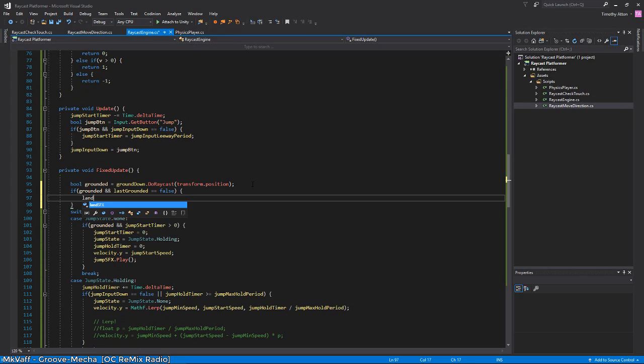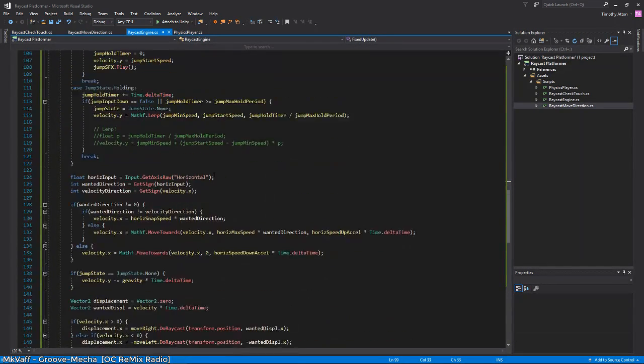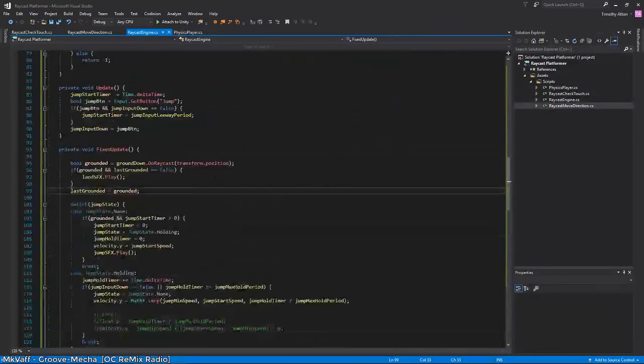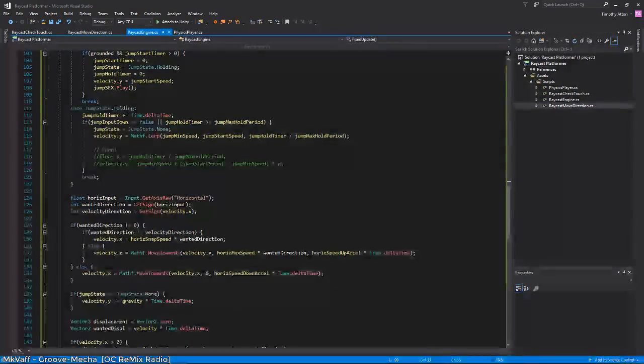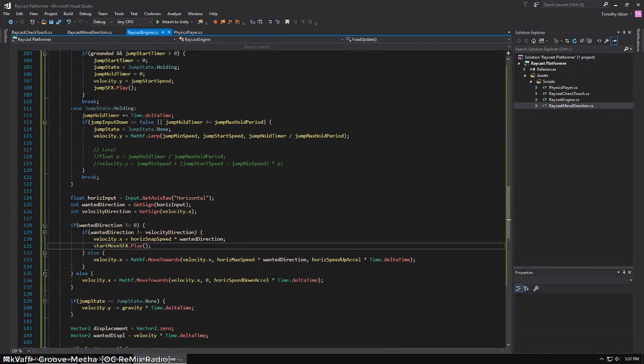Then we call the land sound effect play. And we'll always update the lastGrounded value. And the final one is start movement, which we basically play whenever we do this snap speed. So start move sound effect. So yeah, not too difficult here.